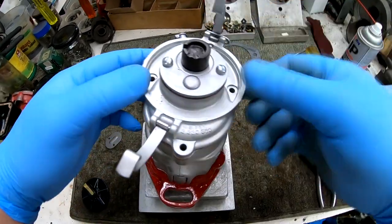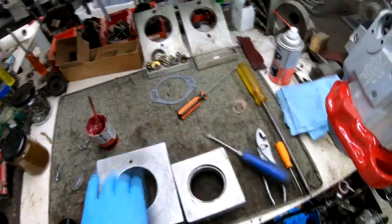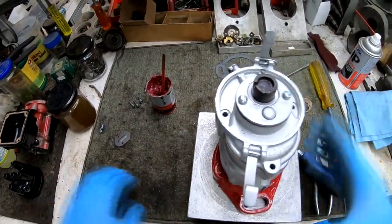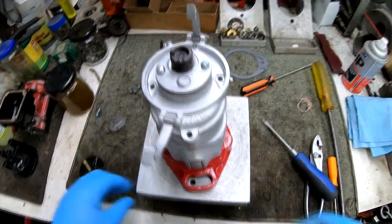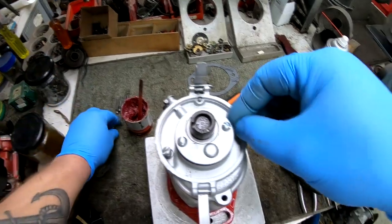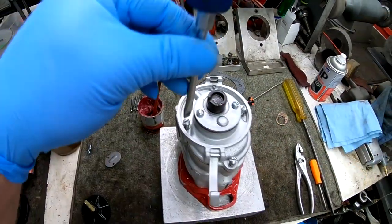That pinion drive gear only goes onto the shaft one way, so you have to ensure that there's a small machined flat spot on that shaft, and that the pinion gear is facing the correct way in order for it to slide onto that shaft. Installing the screws on the back of the Magneto.